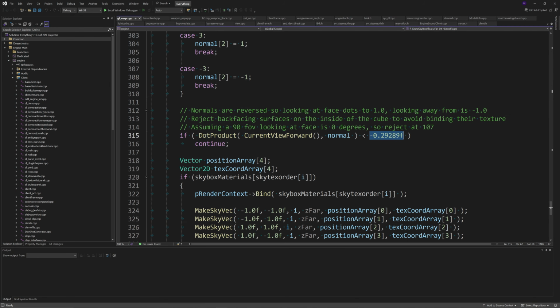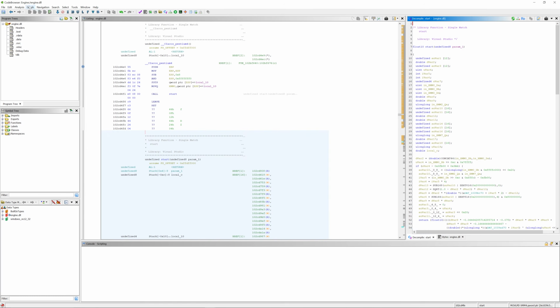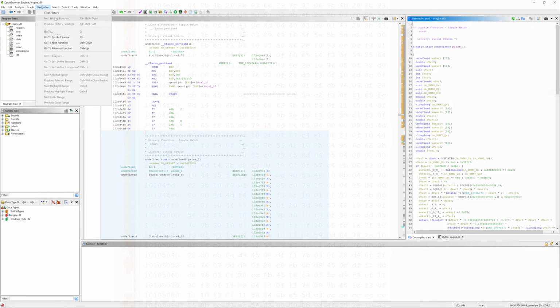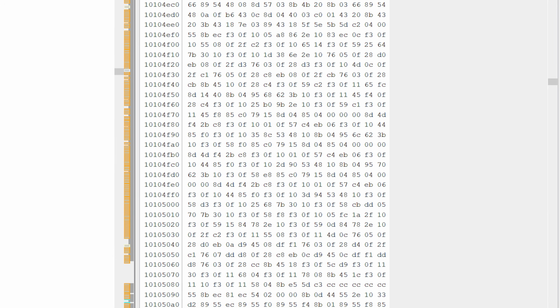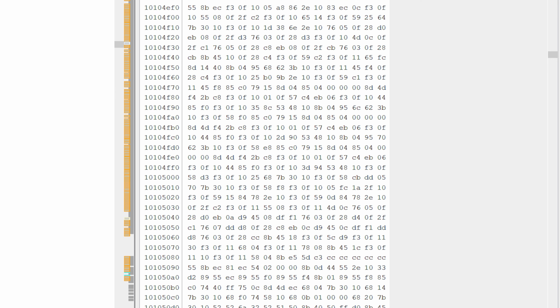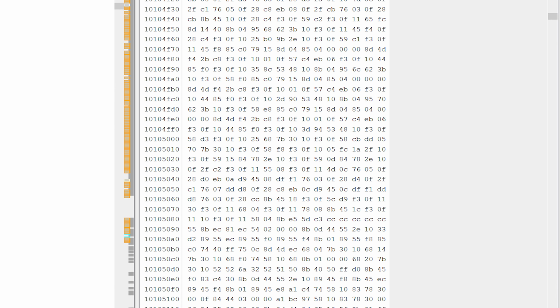So yeah, all you'd need to do is change that -0.29289 value to -1, compile the code, and then the issue would be solved. So if I did this video months and months ago when I wanted to, then this is where the video would have ended. I would have said that you can't make the change, you can't fix the issue because you have to make changes to code that is inaccessible to us. Or worst case scenario, you have to hex edit the engine.dll file, and that's not really something that most people would want to do.